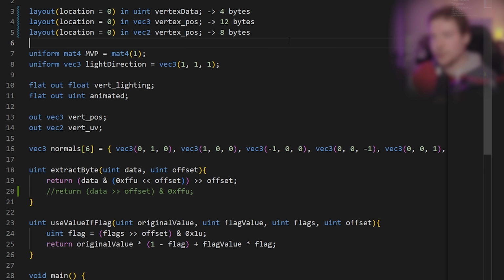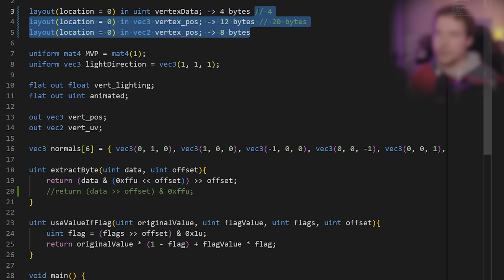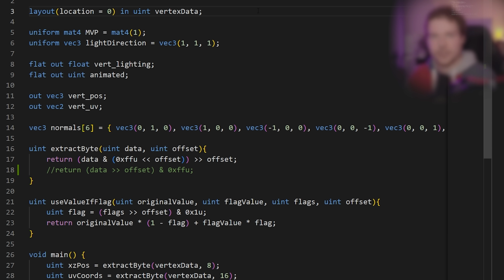So obviously this is a huge saving. Just these two together without the flags are 20 bytes of memory, whereas this is a 5 times reduction because it's only 4 bytes. So that's what he was talking about in terms of being a little bit smarter with the way that this vertex data inside the vertex buffer is actually packed. So yeah, kind of cool.